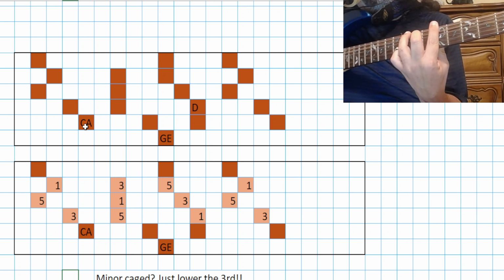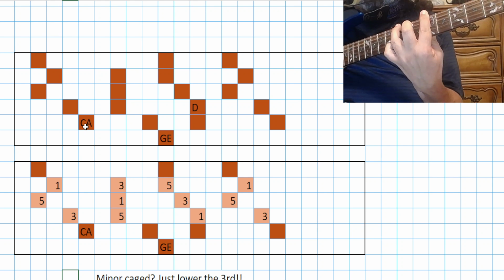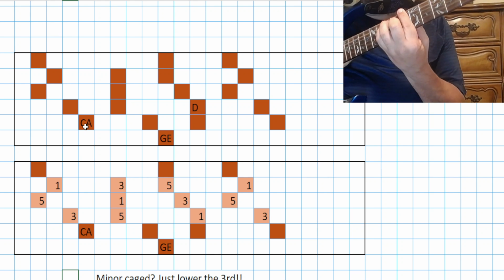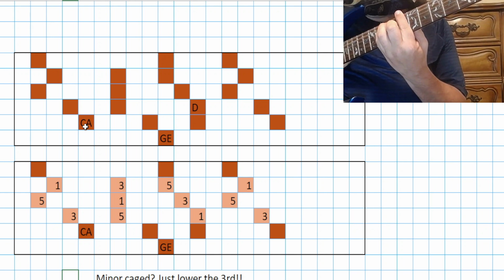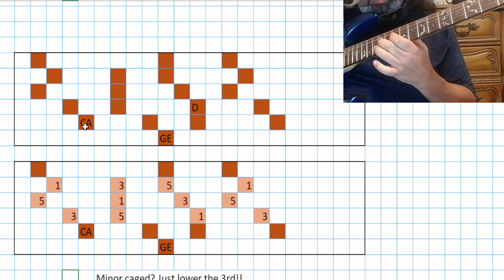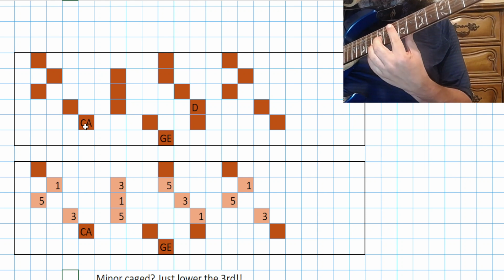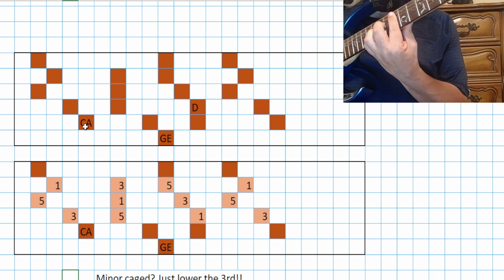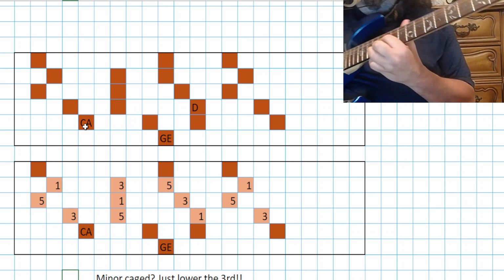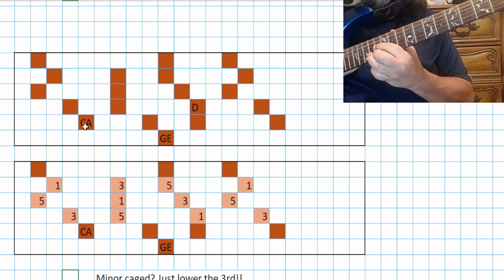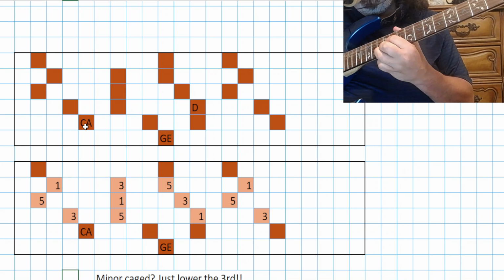Hard to finger, but. And then you got the E shape. C-A-G-E. And then from here, you got the D shape. Not so easy, but easy if you just play a little triad up here.